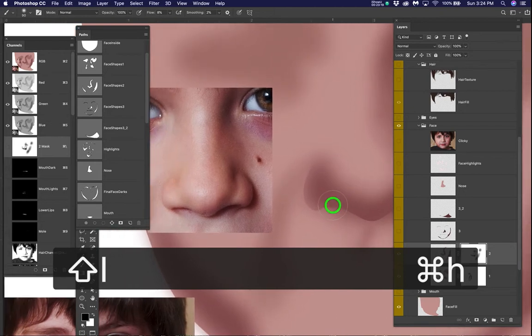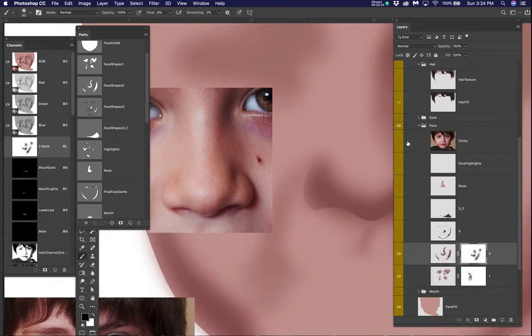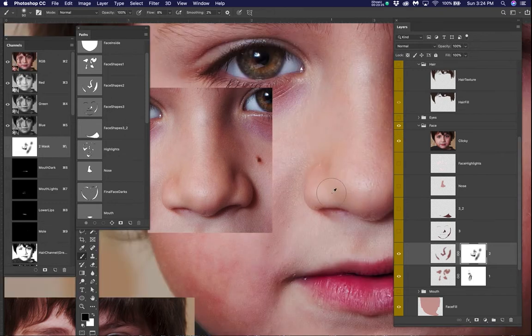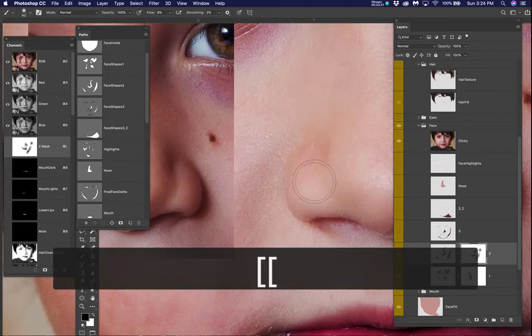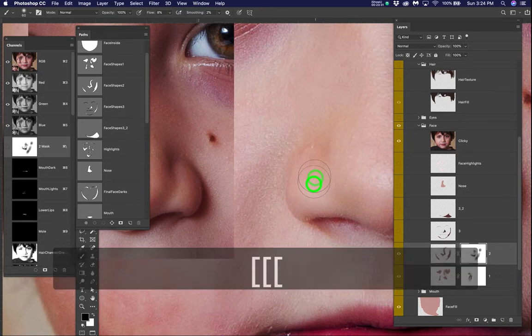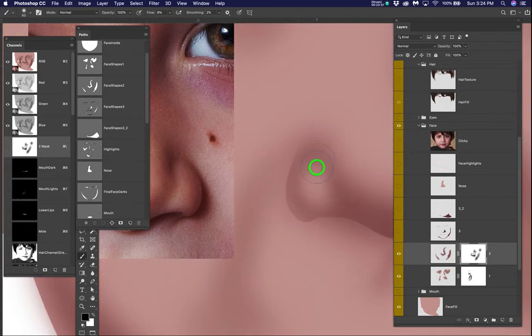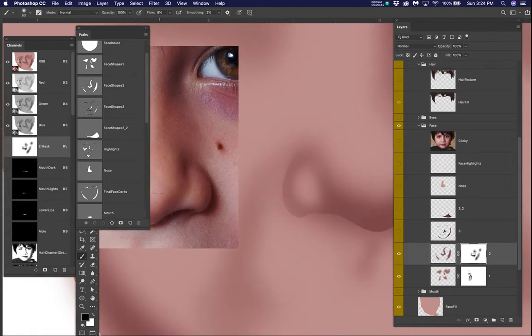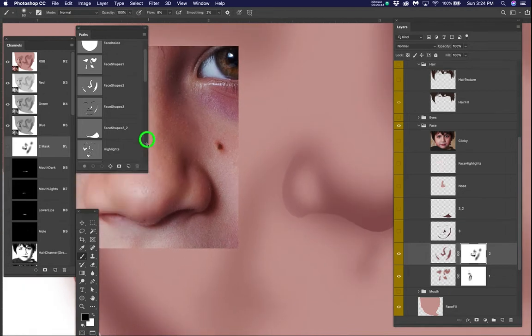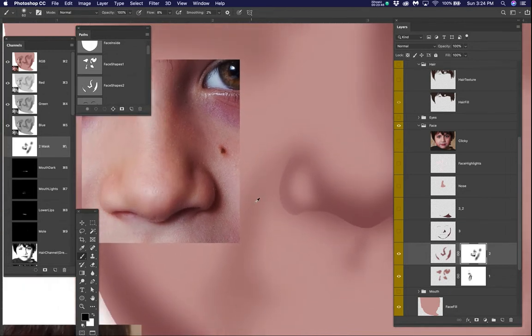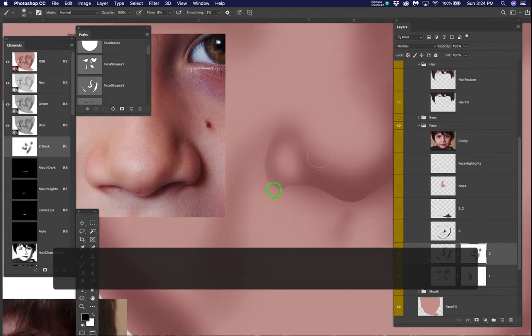Now all I need to do actually, and I really almost don't even need this selection. So look, I'm going to turn on the clicky copy. I know this is hard to understand, but this is how you paint. Watch how if I just back off or paint a little black on the layer mask, I'm not afraid to put too much. Look at how I'm actually now removing the paint from that nostril. Now, let me move this up a little bit so I can see. Now, let's come across here a little bit.